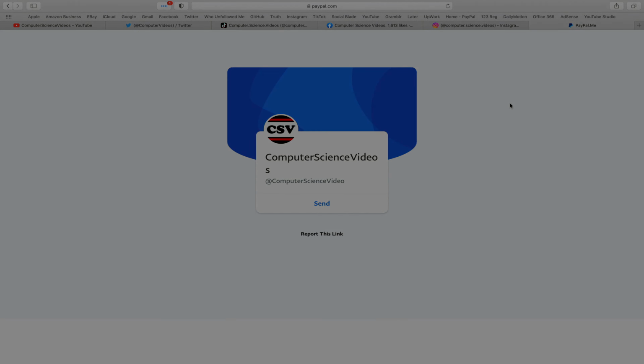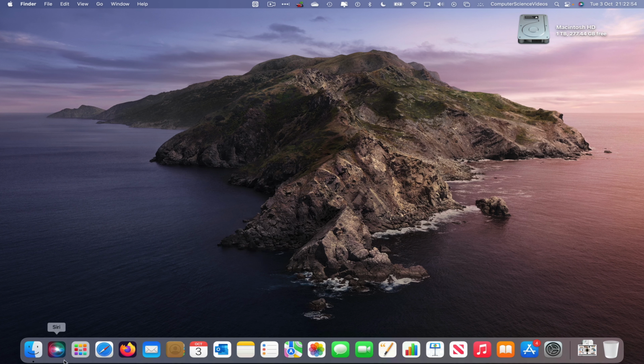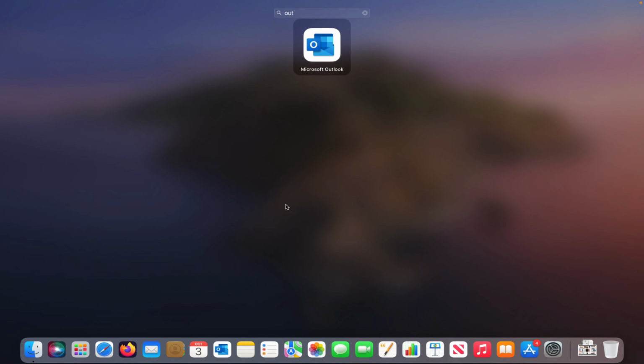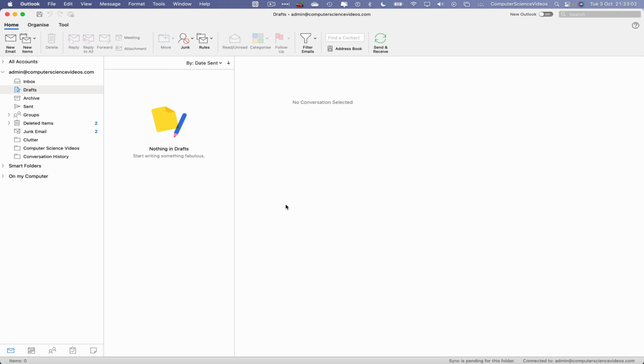Let's now focus on the video. So now let's go to the dock. Go to Launchpad, go to the Microsoft Outlook application. Search for this, enter to open up the application. Wait for that to load. Once that has loaded, you should be signed into the account. If not, go to the previous tutorials and see how that is done and then come back to this one.